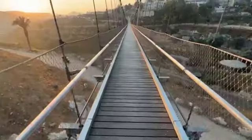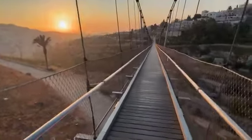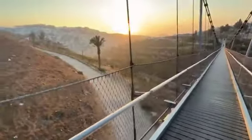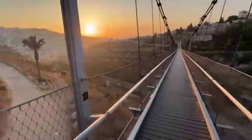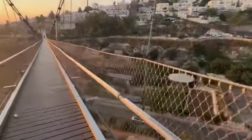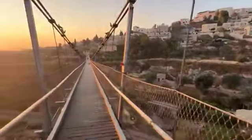So we're walking across the bridge. Just those people who signed up, who said they were willing to walk across here without danger to themselves. And if they do, I'm not responsible, okay? So first time I'm walking on this bridge. And we're walking across hell. So people can go through terrible situations in life. Sometimes we use hell as a metaphor to describe them because there's nothing at all comparable to hell.